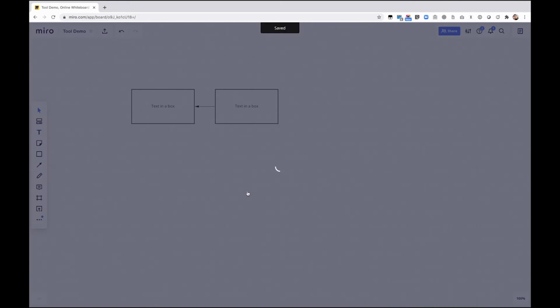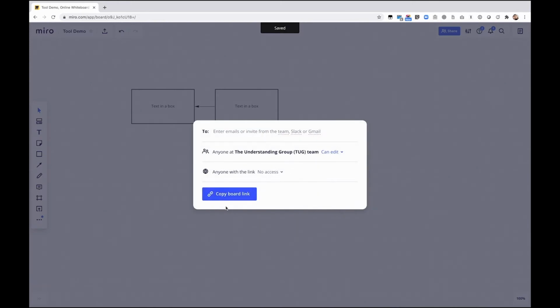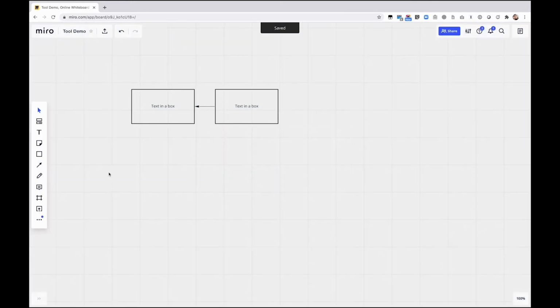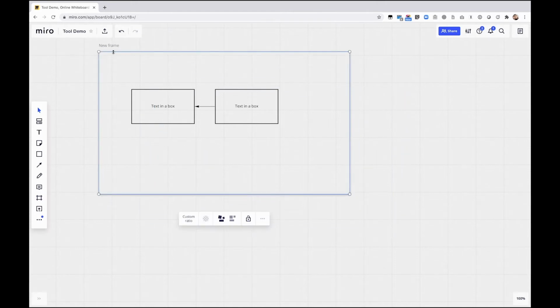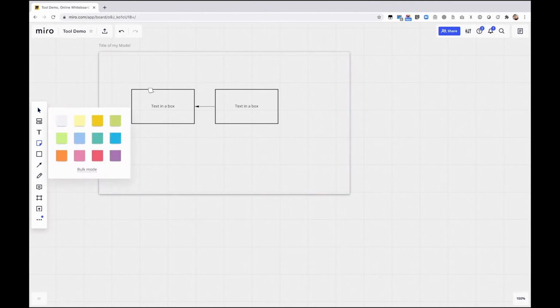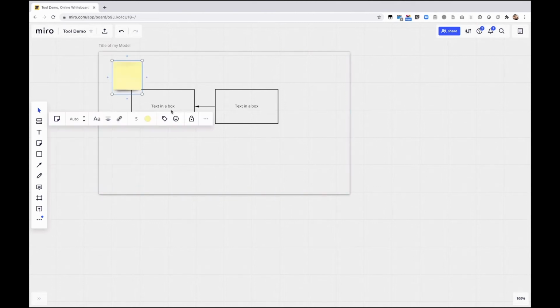And what's really cool is that we can share this with anybody on our team, and they have access to collaborate in real time, meaning that we'll see their cursors in here as well. Then there are these frames. You can put frames around things that group objects together. That's where you can put the title of your model. There are sticky notes that you can add, a way to quickly slap down a note that you'll replace later, or something to address later. I find that really helpful.